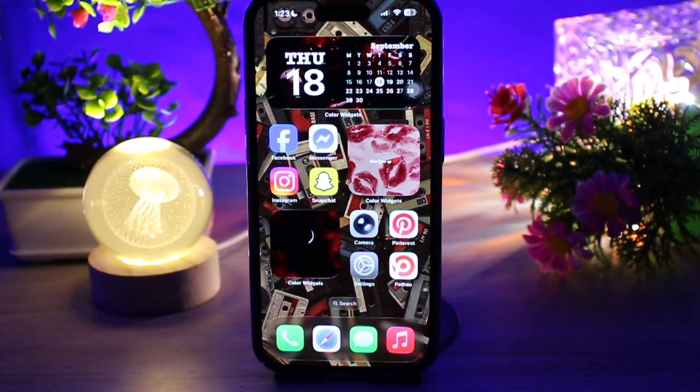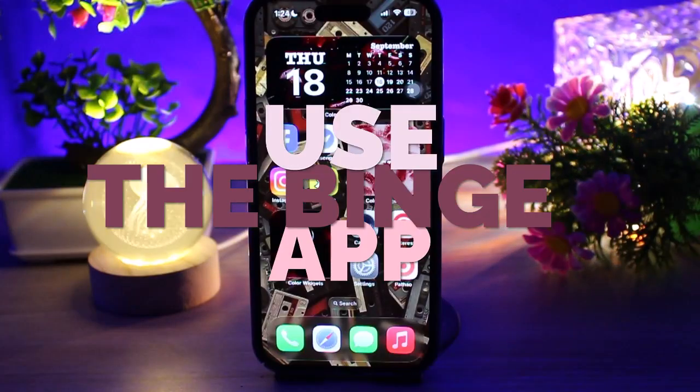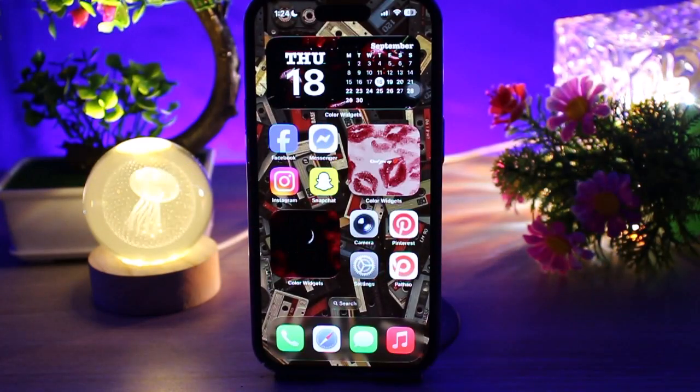Today we are diving into the Binge app, one of Australia's most popular streaming platforms. If you're curious about how to use it, stick around and I'll help you step by step. Let's get started. Binge is a subscription-based streaming service from Foxtel. It gives you access to a massive library of movies, TV shows and exclusive content, including big-name HBO series, reality TV, documentaries and more. You can stream it on your phone, tablet, smart TV or even to a web browser.